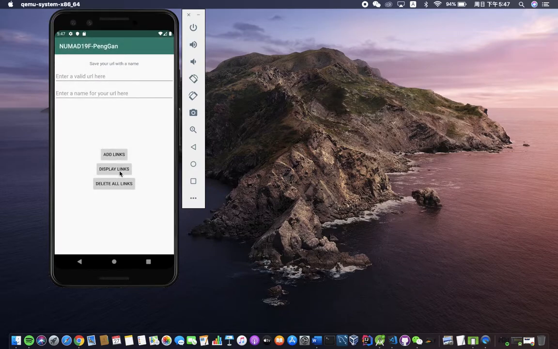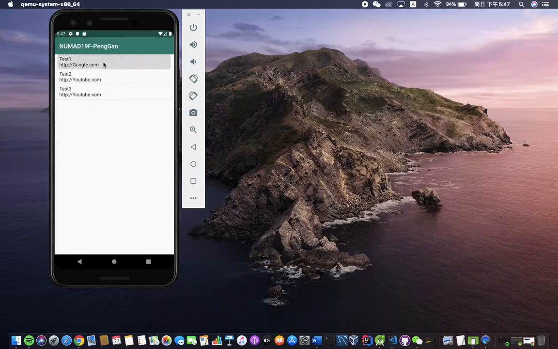When I try to hit display links, it will run a select all query from my database and put everything into an array adapter, and that will display them on my screen. So when I display them, they are back here because they are internally in my database. Every time I try to display them, I query by selecting all and show them.